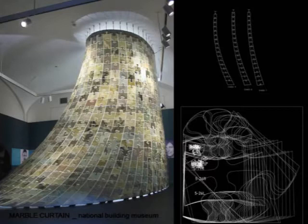Instead of categorizing our work in terms of the typological sections or programmatic divisions, I'm really going to focus more on interest areas and different scales that we've been working at. One of the scales is really the material exploration and experimentation that we've been doing. Another is the urban projects that are really working more as catalysts for events within the city. The third category I see as more living environments, a kind of hyper-urban, dense living environments.